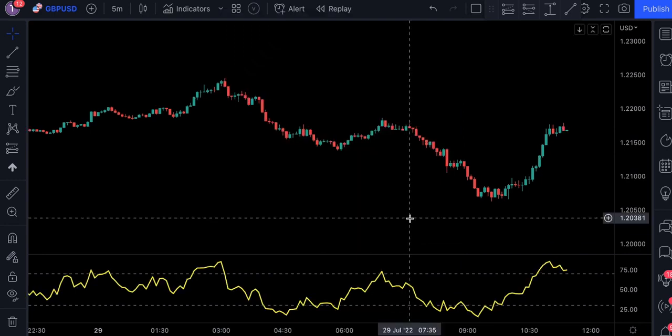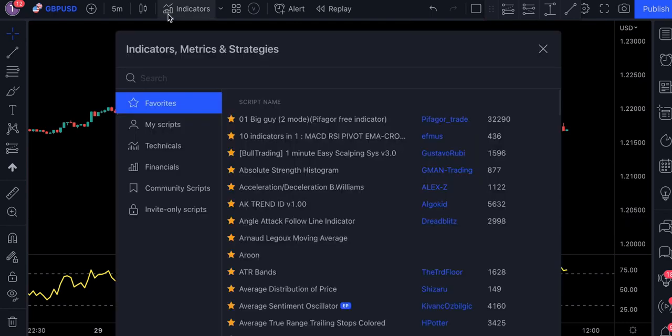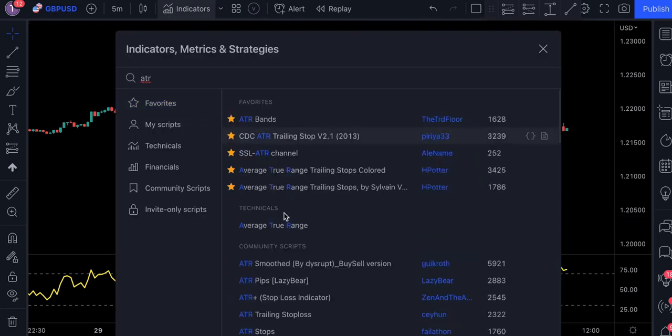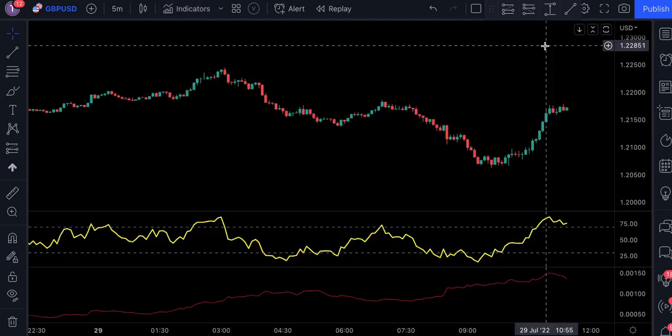Also, in order to stay consistent with our stop losses, we need to add another tool to our chart, and this tool is called the Average True Range. The ATR measures how fast the price changes per one candlestick. This is a really useful tool and it will make our backtesting more accurate. Okay, the setup is ready, now let's understand how to trade with this strategy.